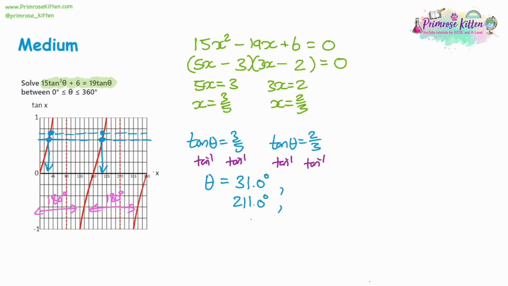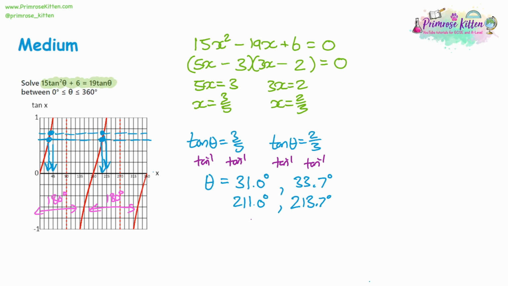Now let's have a look at the second alternative. So inverse tan of 2/3 should give you 33.7, actually. And again, we can see that's a number that's just above the 31. See how close they are together. So for the next one, add 180 to it, and that's going to give us 213.7 degrees. And again, that's going to be the second answer. So we can see how close these are together on the graph sketch, and now we can see it in the numbers.